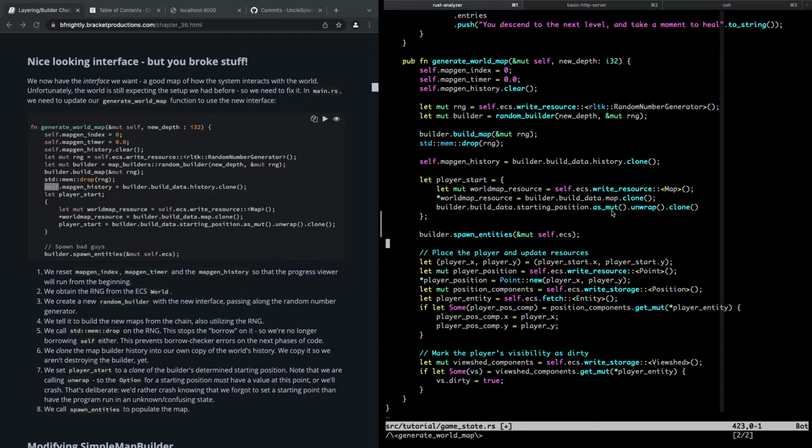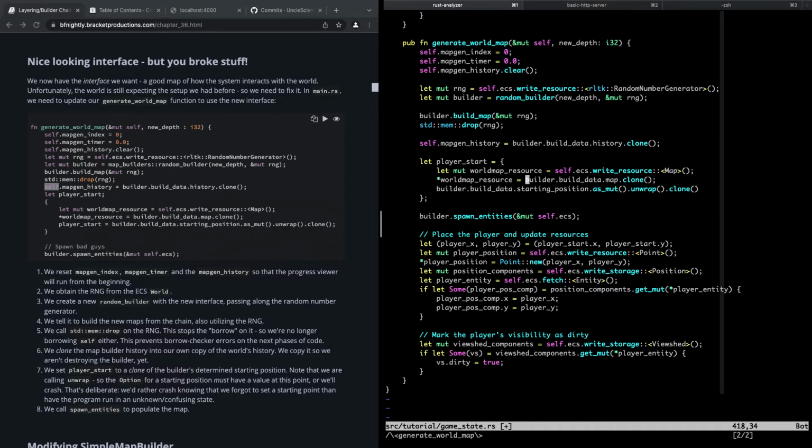Yes, there's cloning all over the place here. It's just a little frustrating, but you'd think that, because builder gets dropped, you've created a copy, and now you want to clone it into here, and then the builder gets dropped at the end of this function, right? So you need to have saved it somewhere. But it's too bad that you can't just say, okay, take this chunk of memory instead of making a full copy of it. Just say, give me ownership of it now, and then when builder goes away, I keep it. There might be a way to do that. I don't know it off the top of my head.